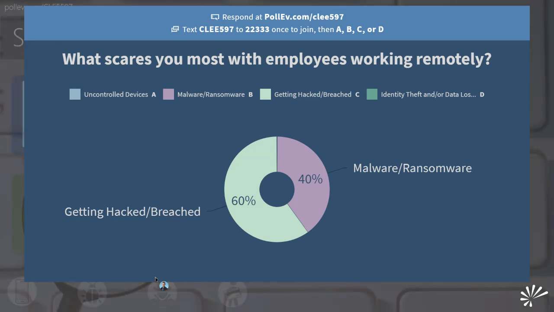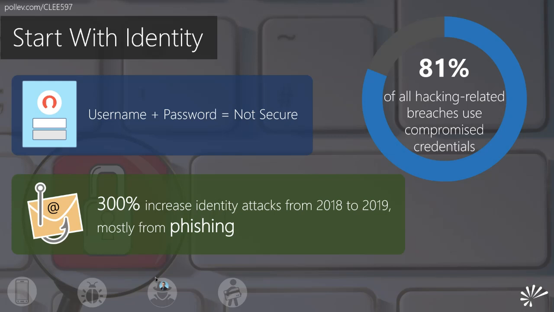So the first thing we want to talk about with security is we start with identity. And what is identity? It's really credentials, right? Your username and your password. But those aren't secure. For most cases, your username is most likely your email address. So that's 50% of your credential right there. And as we get to passwords, well, in reality, password practices are just not strong enough today.